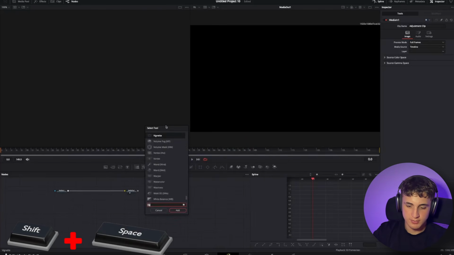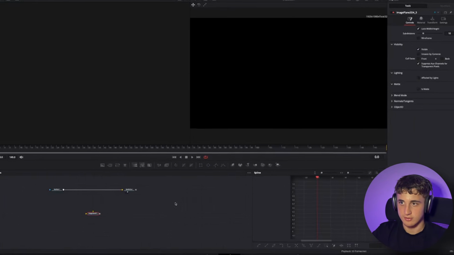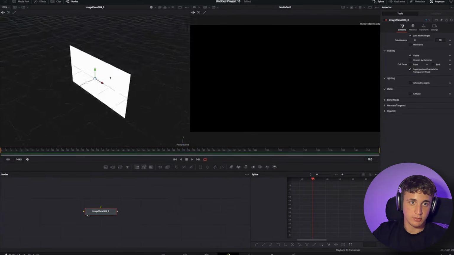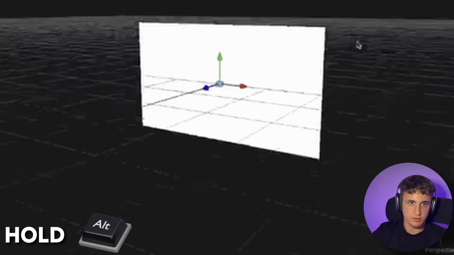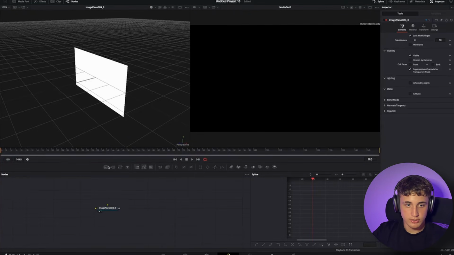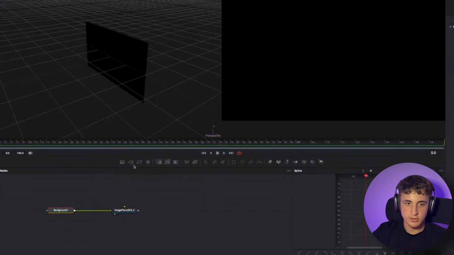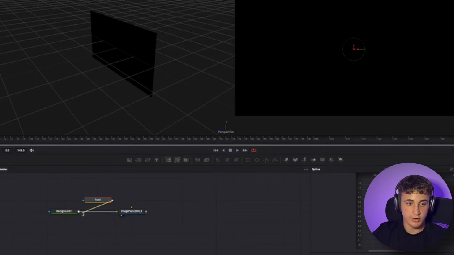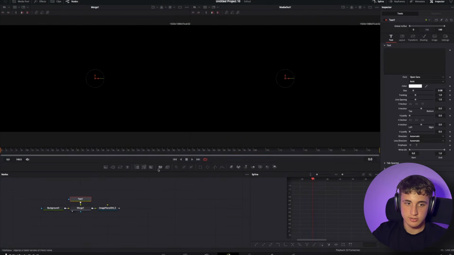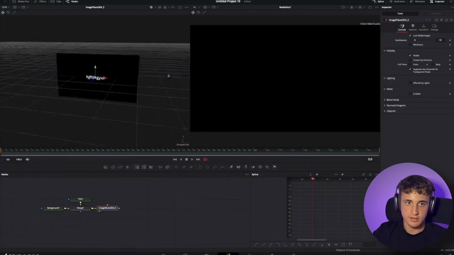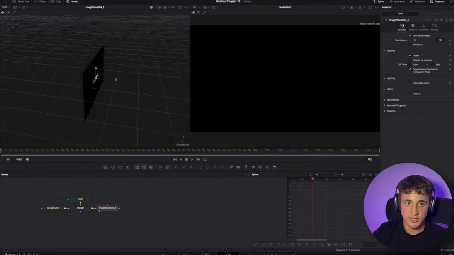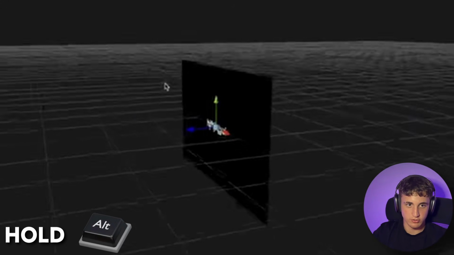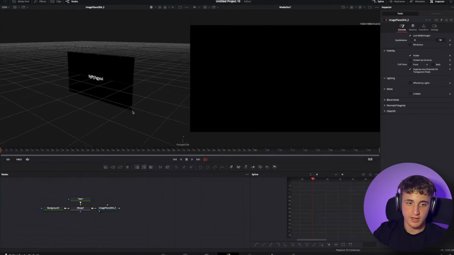How you pull them up is just write image plane and you just open it. Click one and you'll be able to see it. Hold Alt and you'll be able to turn around it. So what you can do is just connect whatever you have. It could be a random effect that you just made. So let's say we did something and there we have the image plane. It's both sided. I'm turning it around by holding Alt or Option. And that's it for importing an image plane.